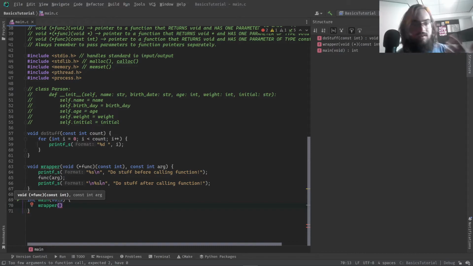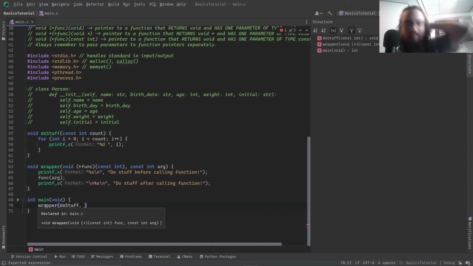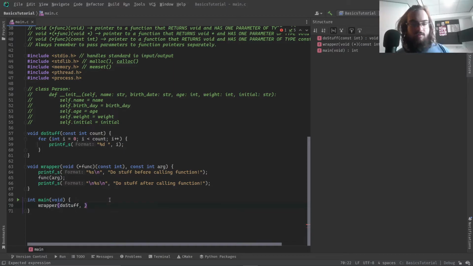Well, we do have that. It's called do stuff right here. So let's put that function there. But obviously now we can't just leave because we also have to pass in the second argument. As you can see, it requires two: a pointer, and an argument. So we're gonna give it, I want to print it 5 times.